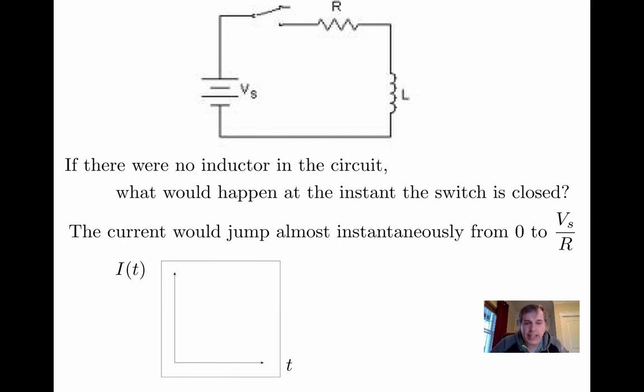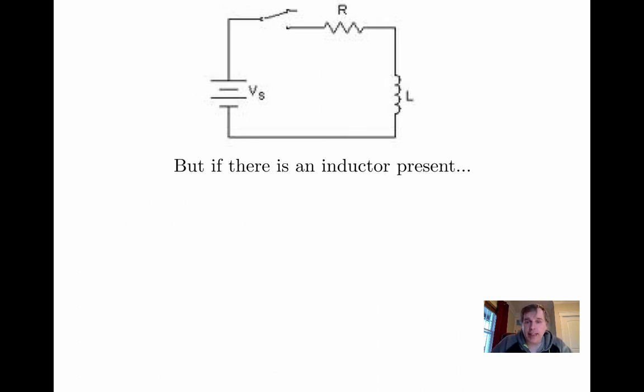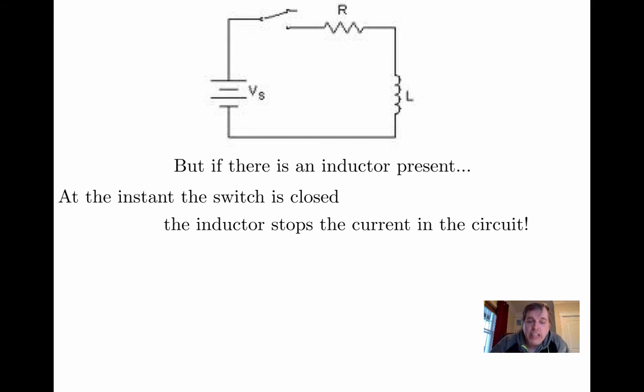So what happens is this. We're going to solve it. Here I'm just explaining the basic ideas, but we're going to actually solve the equations later on. This is just qualitative. If there's an inductor present, just when you close the switch, the inductor reacts by opposing the change. At the instant you close the switch, the inductor will stop the current completely. The inductor says, no, you want to jump from 0 to Vs over R, you want to have a huge change of current in a very, very short time. I don't like that. I'm going to keep the current equal to 0 just when you close the switch.